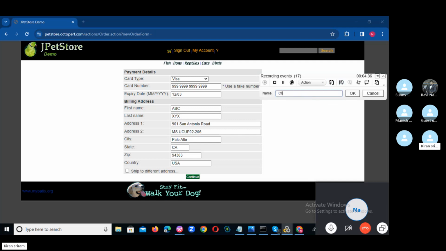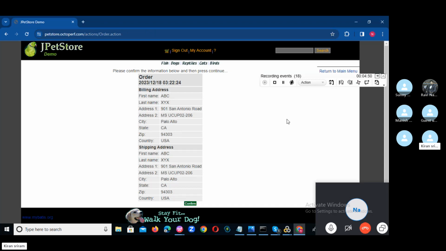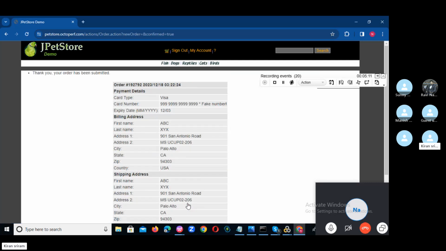Okay, click on continue, enter details and click on continue. Okay, click on continue is completed. End the transaction, and then click on the confirm button. Before clicking this, you can give the transaction name as click on confirm button, then click the confirm button. So click on confirm is completed. End the transaction. You can click here and this.